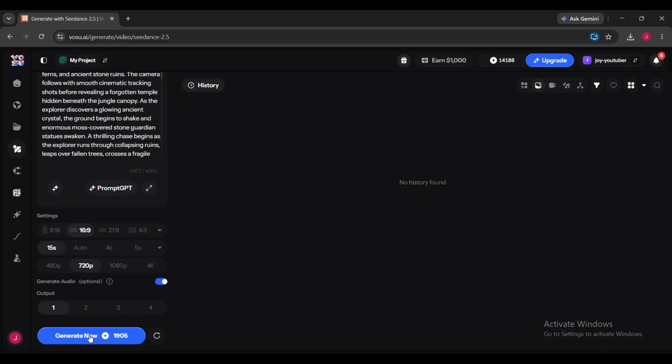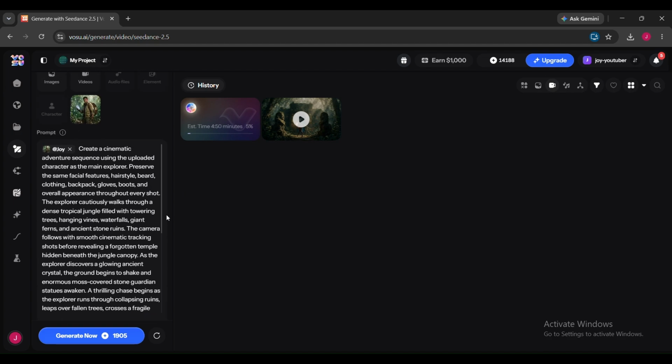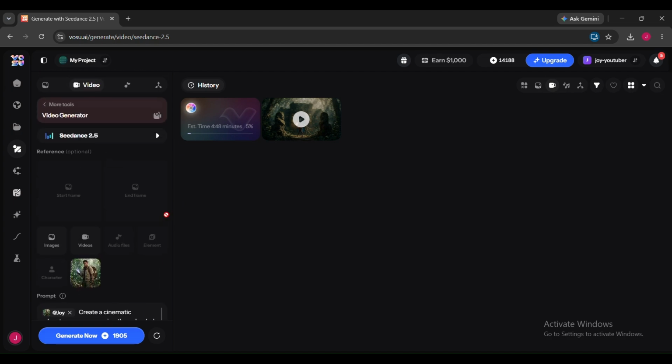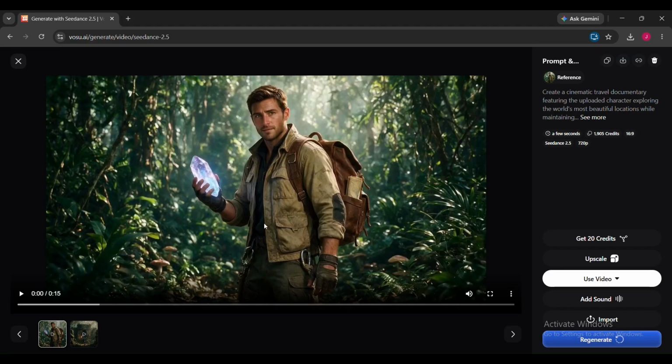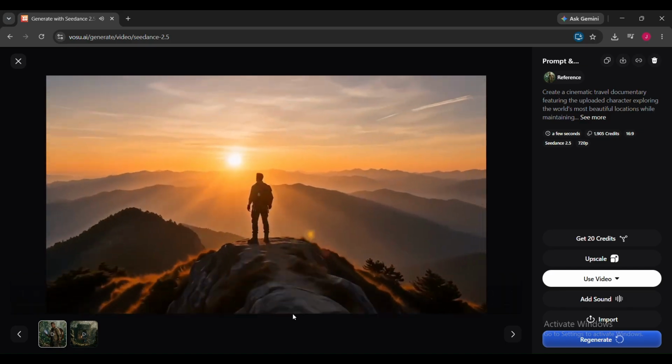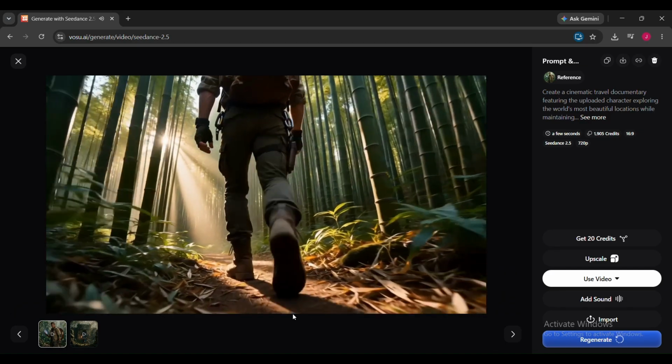The second thing is the workflow itself. The interface is clean, everything is easy to find, and I never felt like I had to dig through complicated menus just to start creating. Whether you're a beginner experimenting with AI video for the first time, or someone who's already using these tools regularly, the learning curve is pretty manageable. And finally, I really like the flexibility. You're not locked into a single way of working. You can start with text, use reference images, upload a character, define the first and last frame, or mix different inputs together depending on your project.